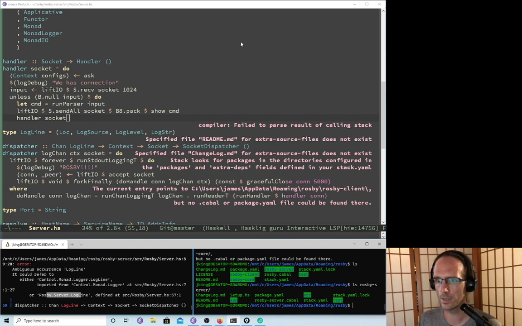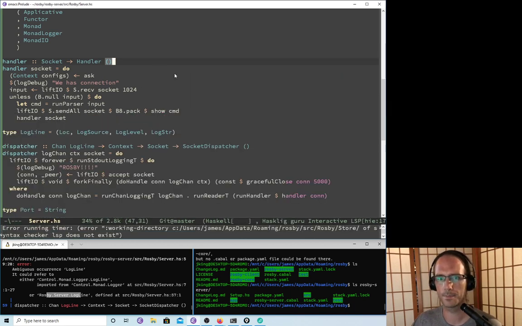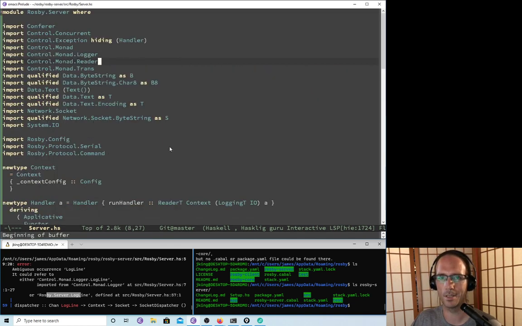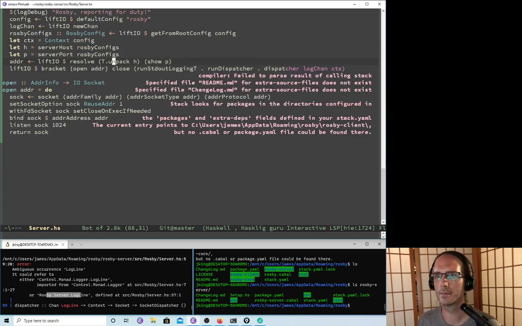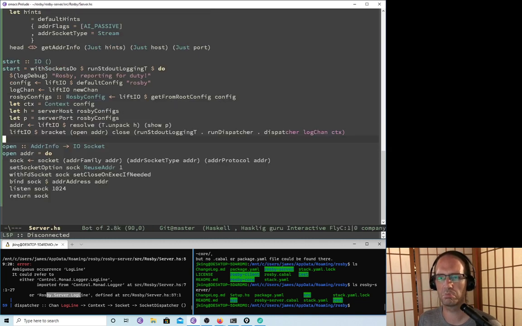It's got a changelog. Maybe I need to restart the workspace. Uh-oh. I think we broke GHC IDE. That's going to be really annoying. Let's just disconnect it for now.